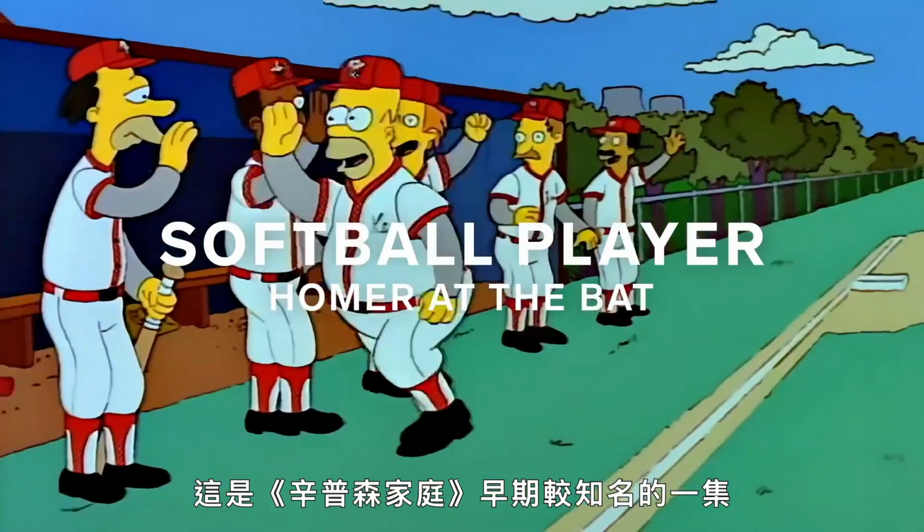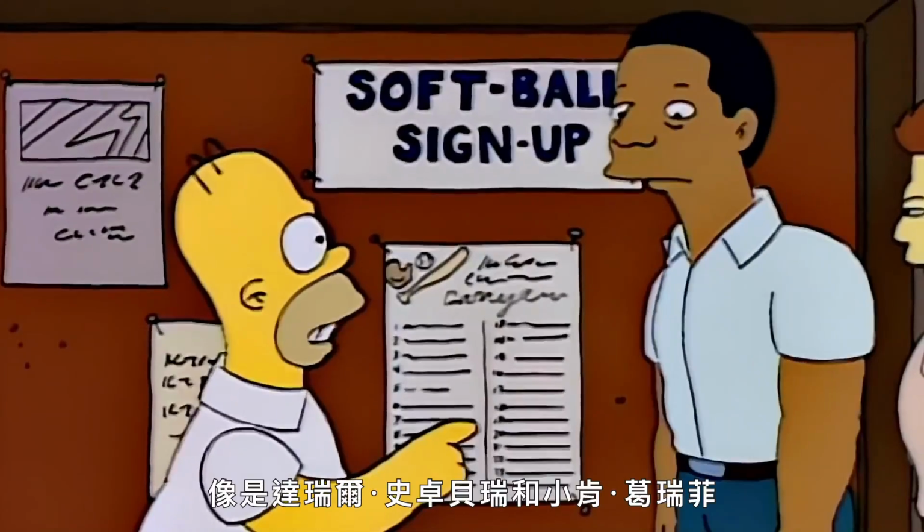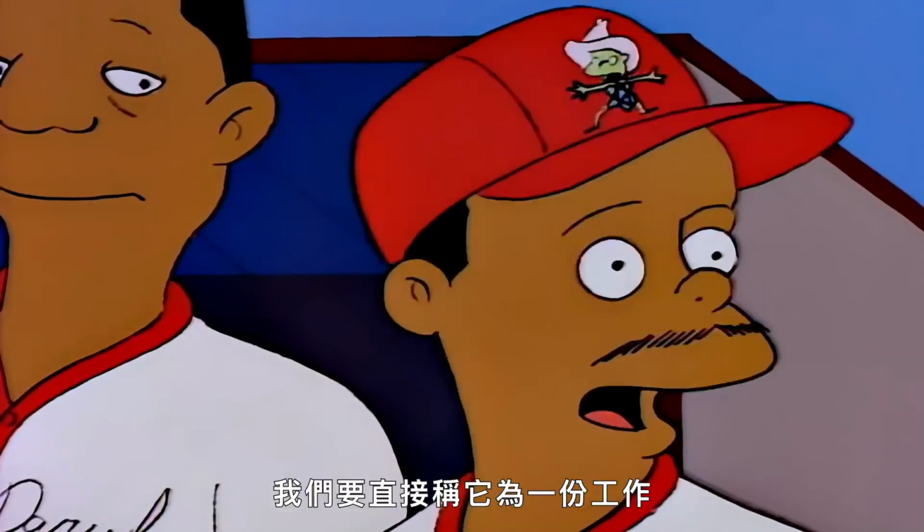Now, this is one of the more famous episodes of The Simpsons' early years, and while it's a work league and it's not exactly a paid job, because Homer is playing alongside baseball greats like Darryl Strawberry and Ken Griffey Jr., we're going to go ahead and consider this a job. Now, Homer at the Bat is a very important episode in the series because it might be the first that has a slew of celebrity guest stars as themselves, and this is something that's going to happen a lot more as we go on.